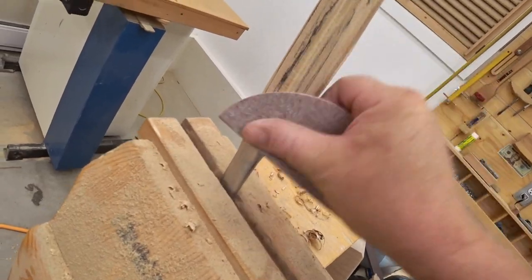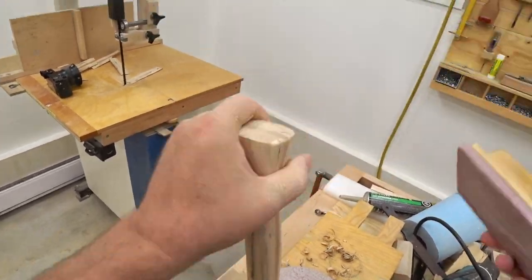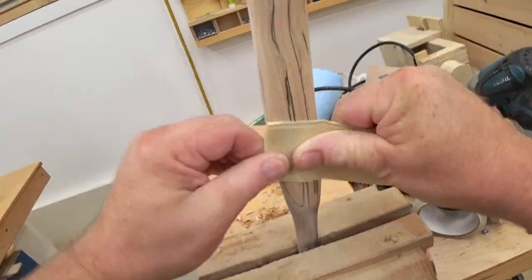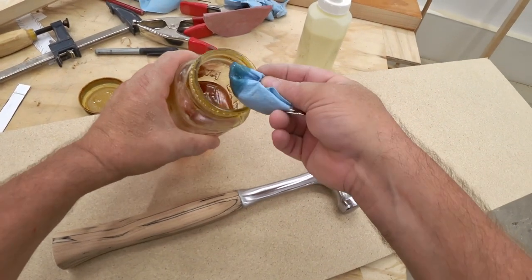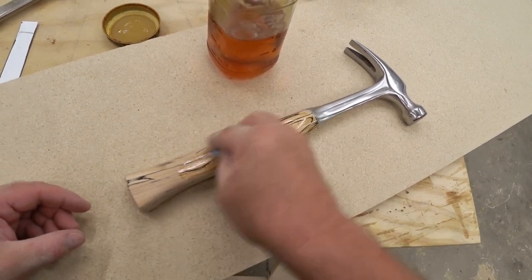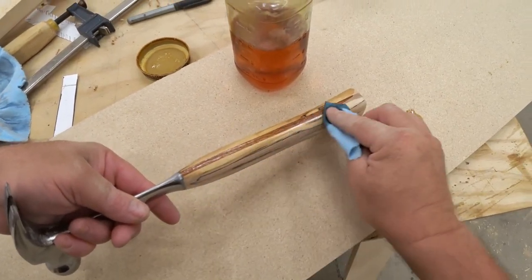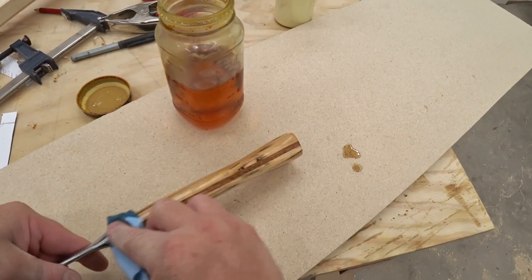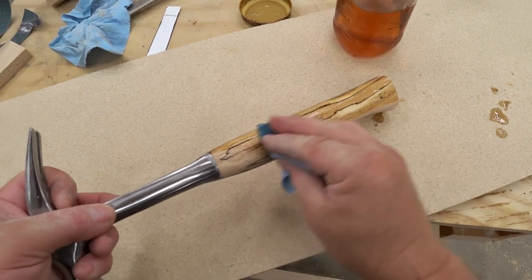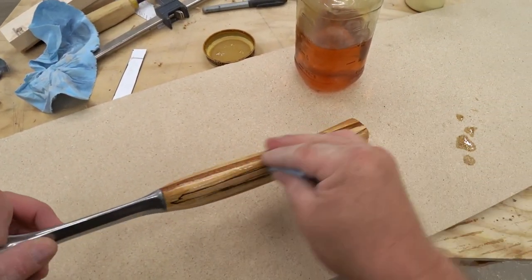Since this is just wood, durability is an issue. I don't ever plan on using this hammer outdoors but it does need some protection, so I'm going to wipe on several coats of linseed oil and over the course of a week or two it'll build up a reasonably durable finish. Anyway, I hope you enjoyed that one. Even though I think this type of thing is pretty much a waste of time and it really doesn't add anything to the tool, it was fun to do and I don't regret the time I put into it.